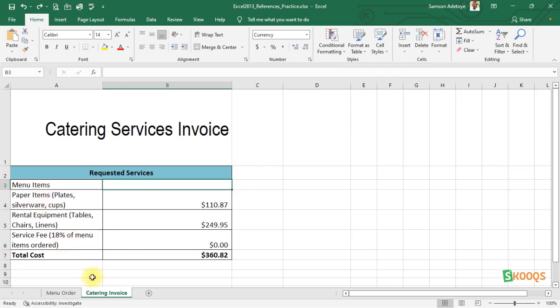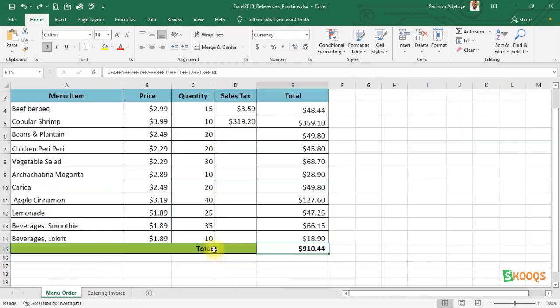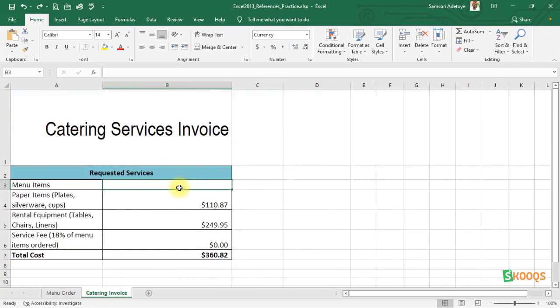We have a formula in place here that calculates the total cost. What you need to do is to locate this cell here. What I just need is the total from this menu order. I just want it to reference here.